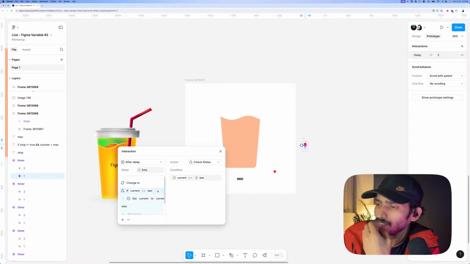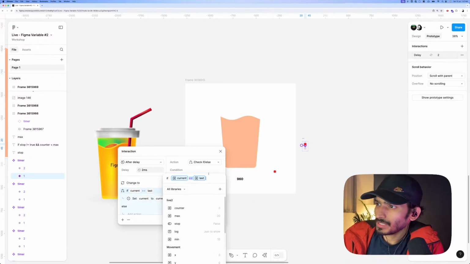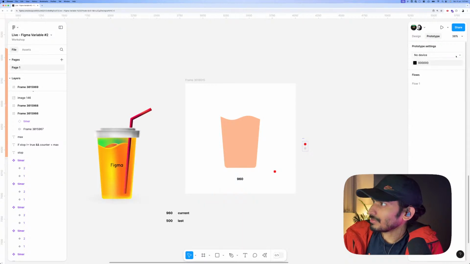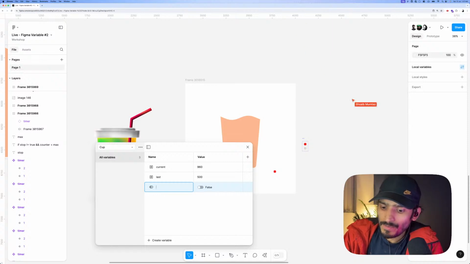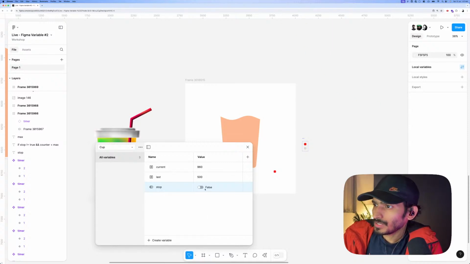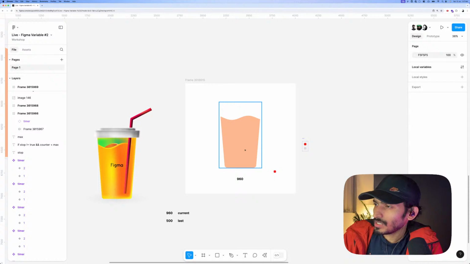Current value is greater than last, then current value changes. Alright, let me do it in a different way. There can be multiple ways to do the same thing. So I will check max stop. Let's add a boolean stop set to false.